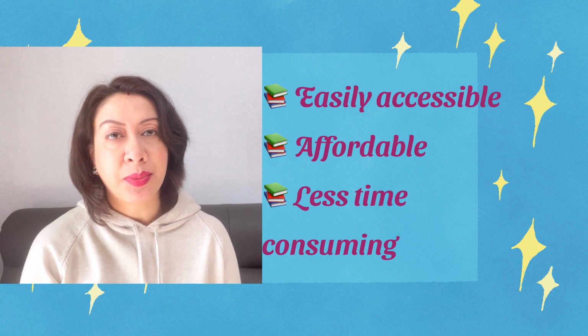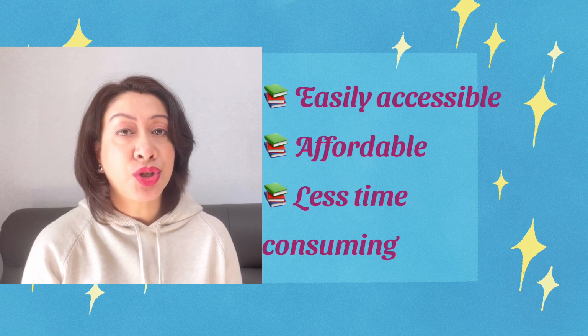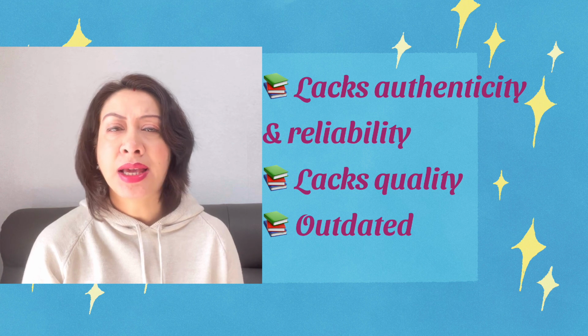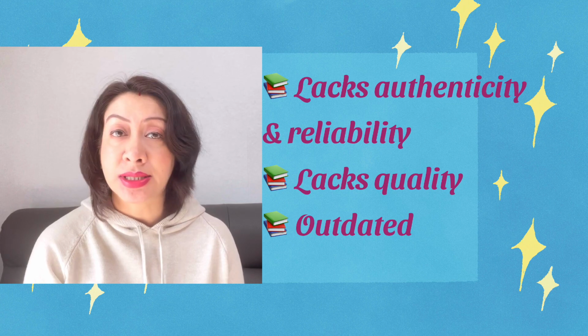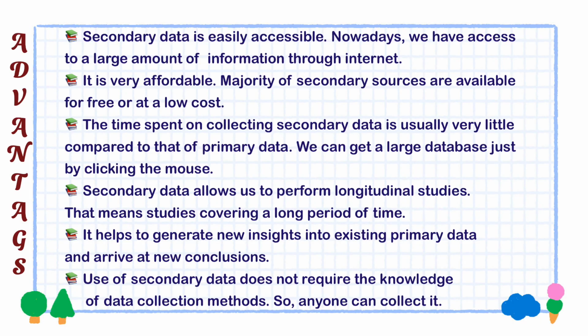Now, what about the collection of secondary data? It is easily accessible, affordable, and less time-consuming, but it lacks authenticity and reliability. You might have to deal with data which lacks quality and is outdated. Further, secondary data allows to perform longitudinal studies, that means studies covering a long period of time. It helps to generate new insight into the existing primary data and arrive at new conclusions. Use of secondary data does not require the knowledge of data collection methods, so anyone can collect it.